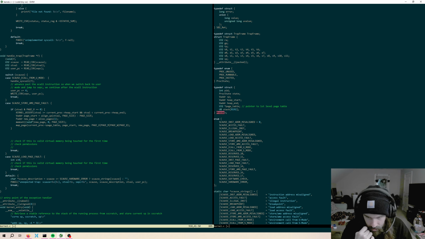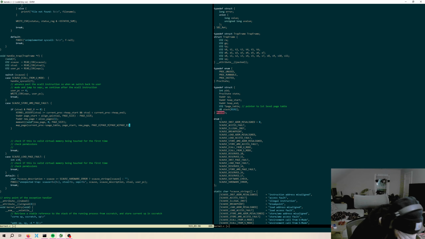I think that should work. Okay. Allocate a page, clear it, and then map that page into this process's virtual memory.